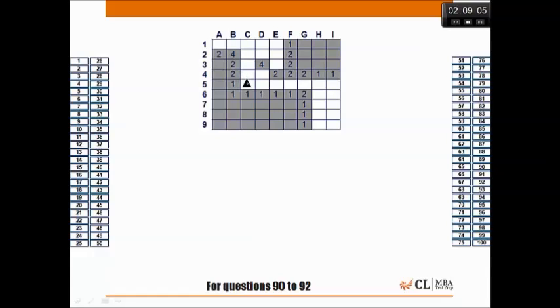Okay, let's start filling this up. Corners are the ones that you check normally first, and then the ends. We have a 2, which essentially means both have to be mines, otherwise you'll not get a 2. This guy needs 1, therefore this has to be free, because this 1 is here. This has to be free. This guy has to be free.